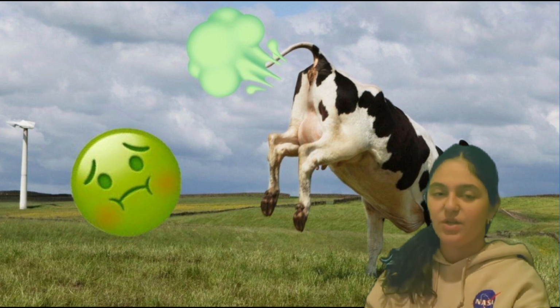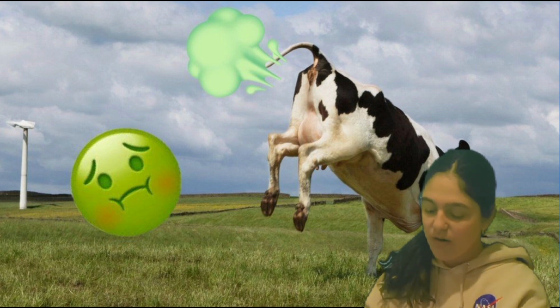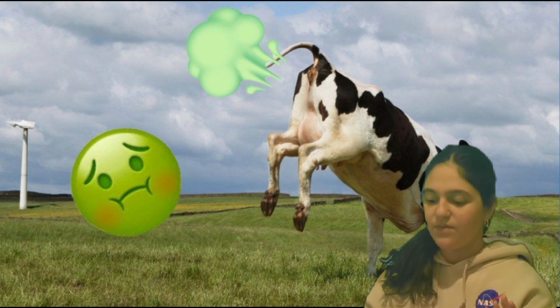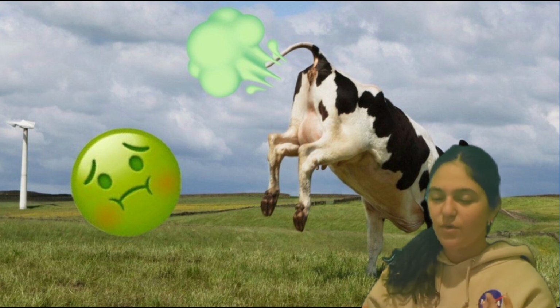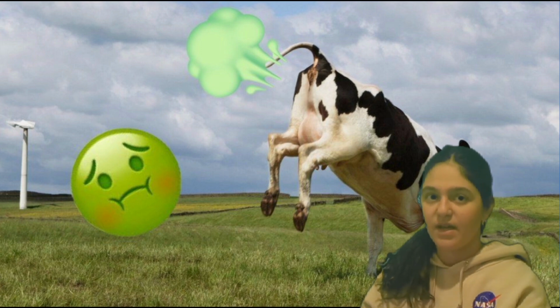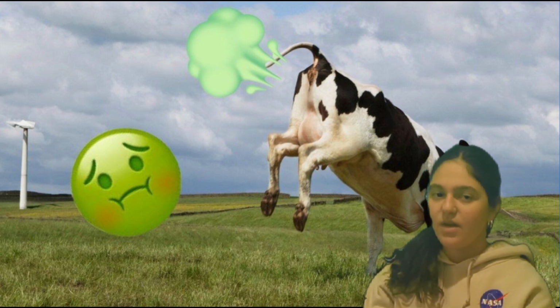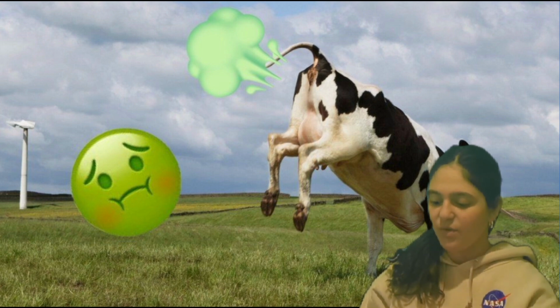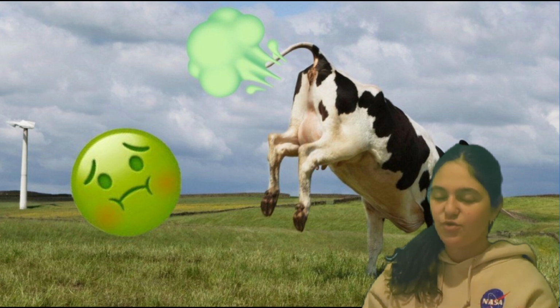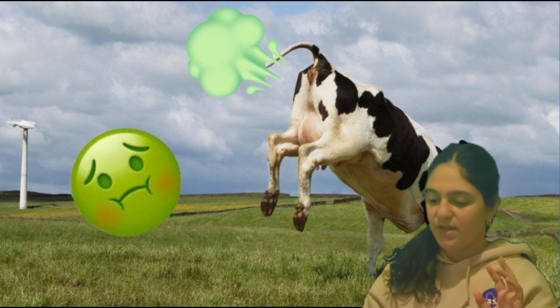Moving on to another very important greenhouse gas, methane, which is steadily driving climate change forward, as all greenhouse gases are. Atmospheric methane specifically often reacts in harmful ways. For example, in the atmosphere it will be oxidized to form water vapor and more carbon dioxide, exacerbating the effects of CO2 itself. This oxidation reaction is also harmful because it uses up naturally occurring hydroxyl radicals in the atmosphere that usually clean pollutants from the air.